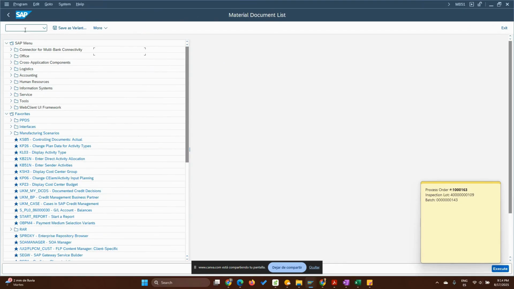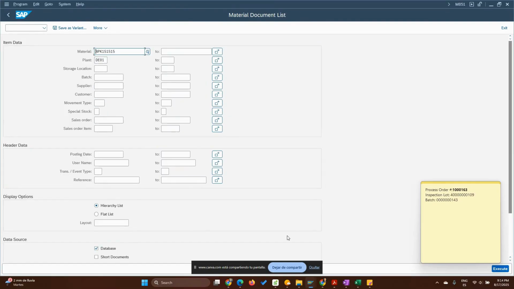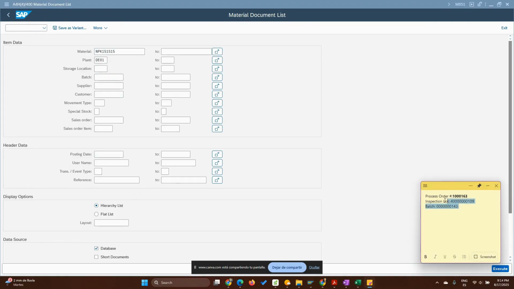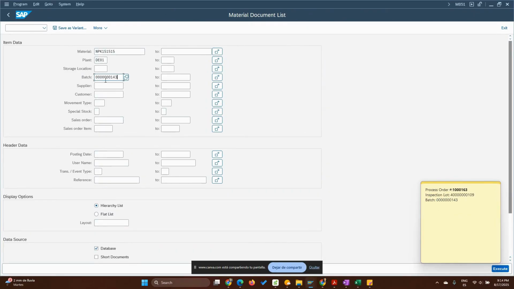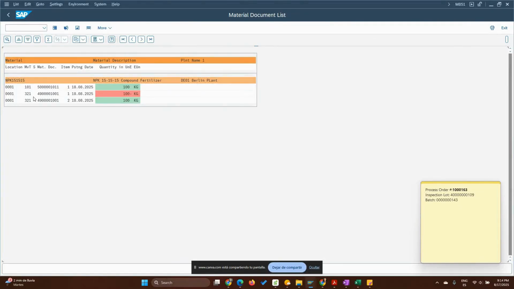Okay. So we should see also the movement in the MB51 transaction for this material. There should be a movement. Let me put the batch because I will probably have many movements. So let me just check for this batch. Otherwise, it can be confusing to see so many movements. There you are. So we have the 101, the goods receipt from production, right? Then you have the 321. Okay. So the 321 movement is from quality inspection to unrestricted.